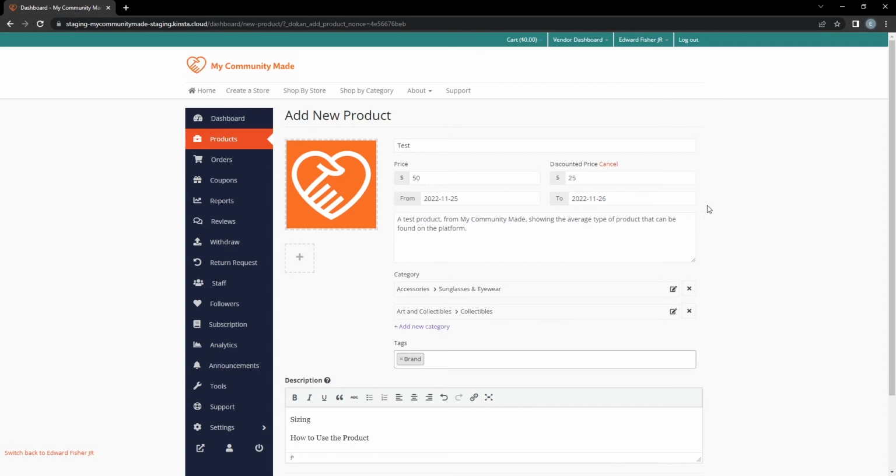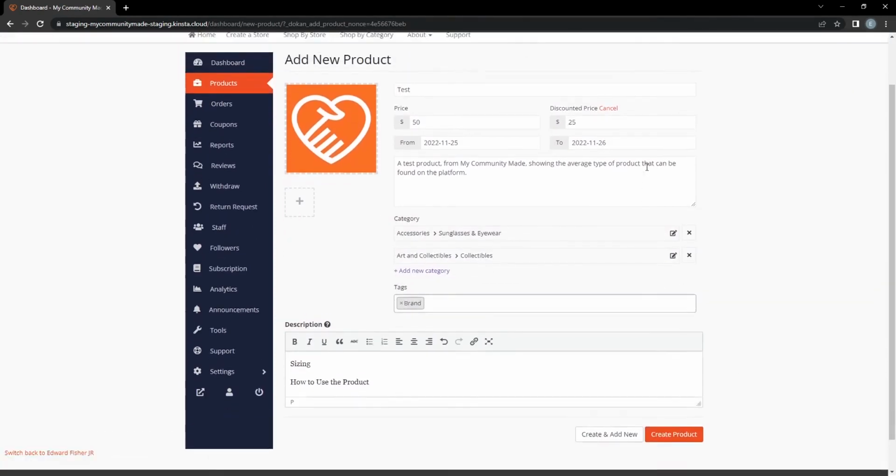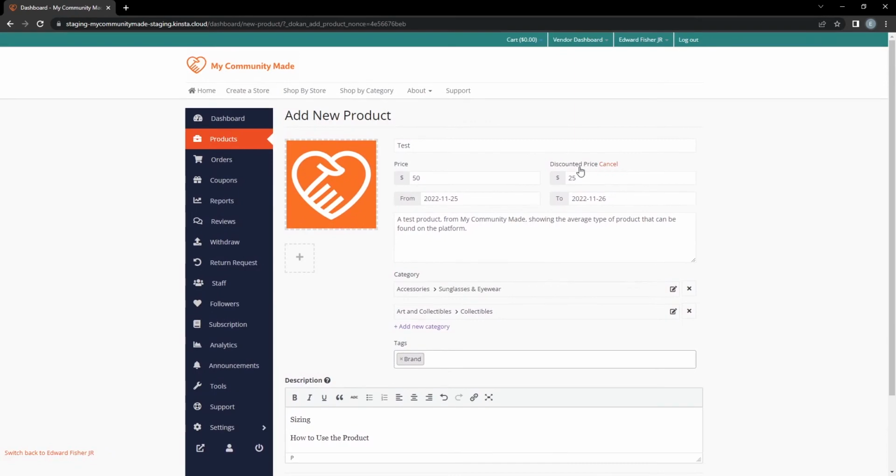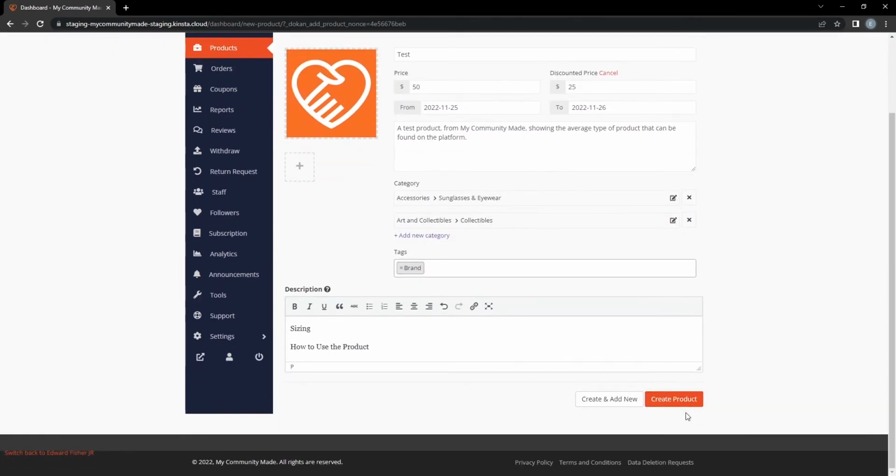So now whether or not I log into my Community Made store, I know that this product will be discounted automatically to $25 on November 25th until November 26th. That can be really useful for running those sales automatically if you know you're going to be doing them. Just be sure to cancel them if you change your mind, because they will just automatically cut those prices.